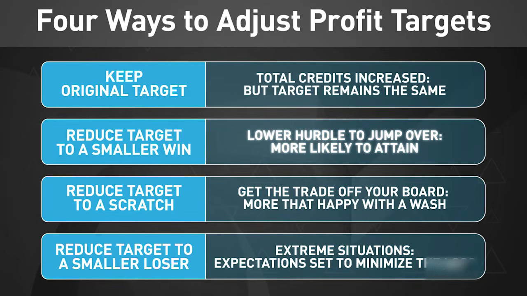Second, you could reduce your profit target to a smaller profit than you originally targeted. This lowers the hurdle that you need to jump over, i.e. the type of move you need the stock to make to bring the position back, making it more likely that you can hit this lower, more attainable target.